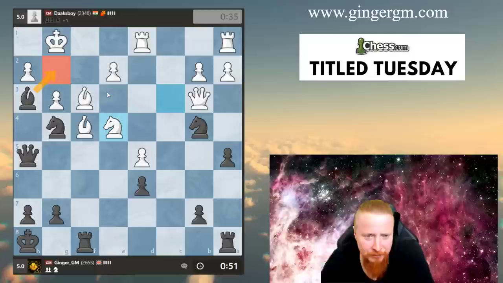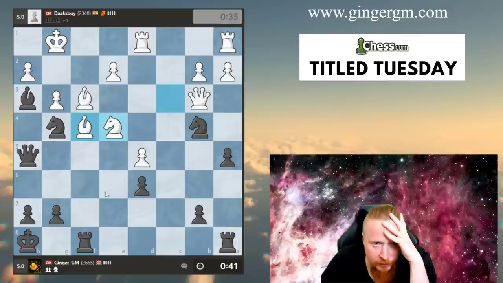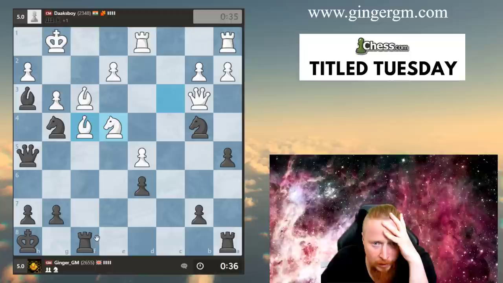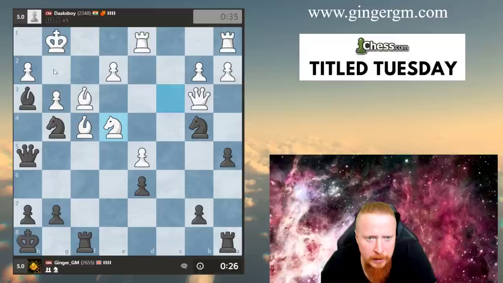Bishop here, and I just lose. Okay. Yeah, this attack is probably just suspect as hell. What attack? Am I even attacking here? I need this bishop to get out of the bloody way. Bishop here. Bishop here. Taking here? Any of this? Is any of this okay?